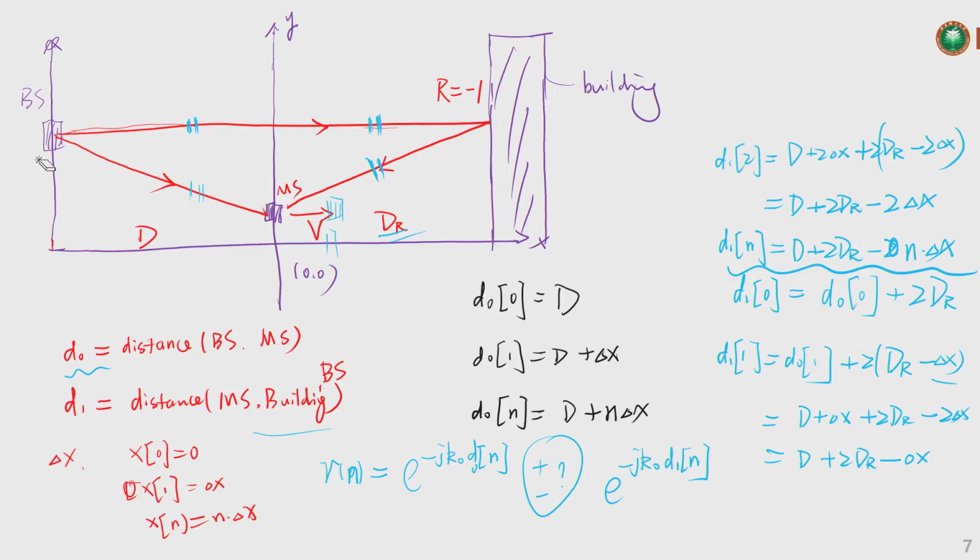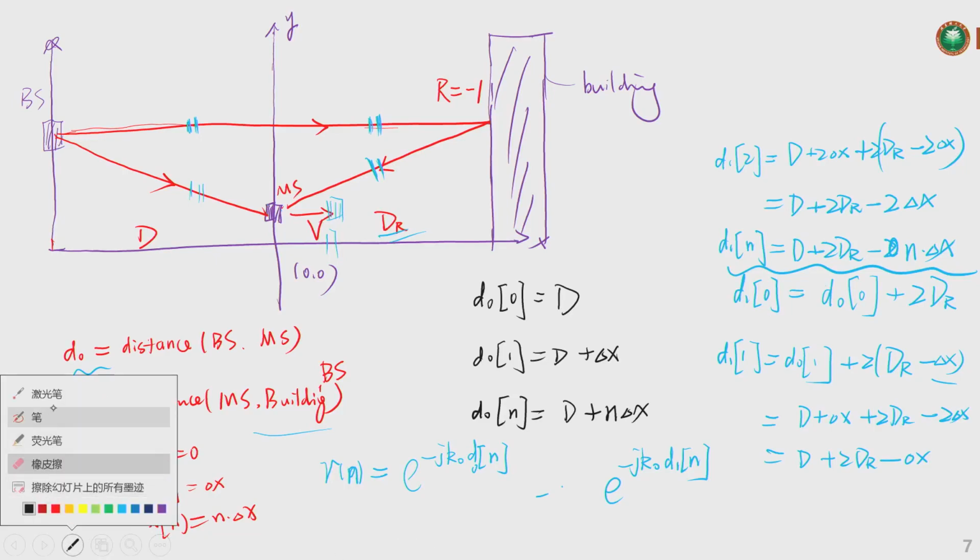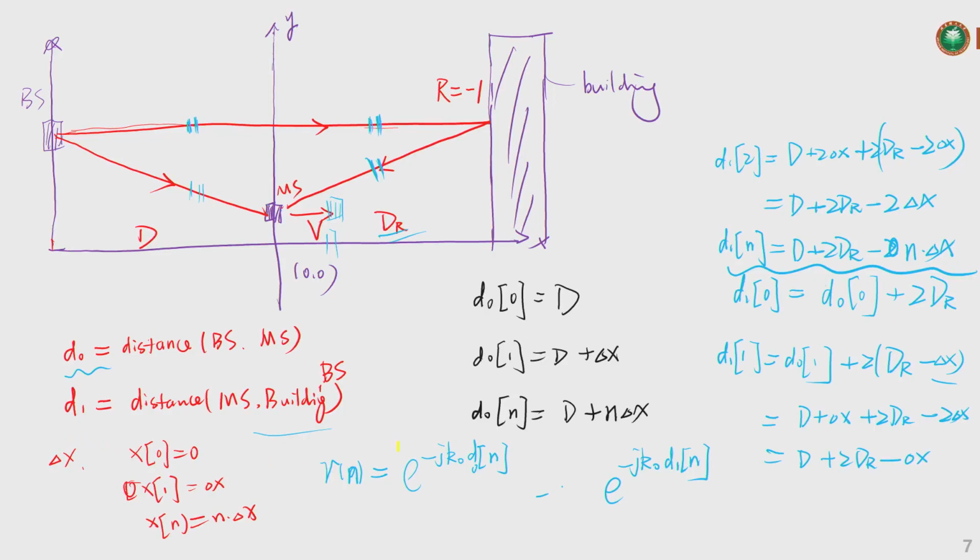As we said here, the first thing is the straight line, right? The second ray comes to here and is reflected by the building, and we set the envelope. The reflectivity is 1, and after a 180 degree phase change, it becomes -1. So after the reflection, it becomes minus, right? Because actually there should be a node here. There should be a node here, right? And because the reflectivity is 1, so it is a node here also.